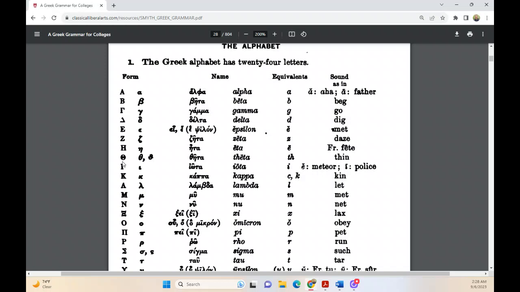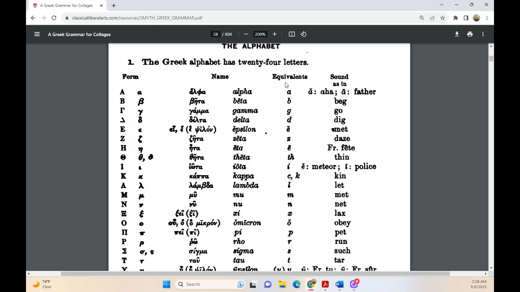You can see the figures of the letters and their names written in Greek, which you probably can't read yet, but transliterated into English. So you can learn the names of the Greek letters by looking at the figures and then looking at the transliterated forms of their names. And again, all of this is explained in the How to Read Greek videos that are on the Academy YouTube channel. You can search for them and find them there, or you'll also find them added to the Greek grammar course page. So you see the uppercase forms of the Greek letters, then the lowercase forms of the Greek letters, the Greek names of the Greek letters, transliterated into English so you can read them.